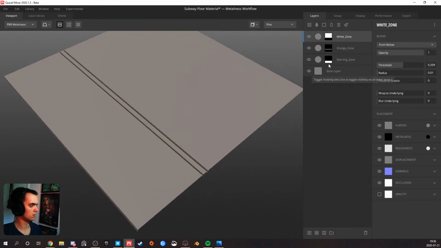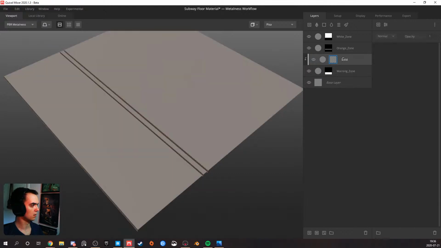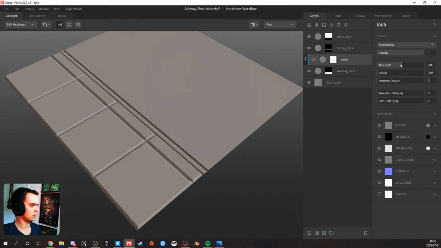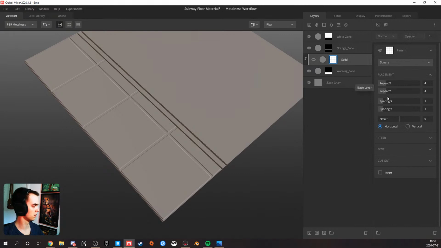Alright, so let's do it with the warning zone. We'll just put it over the tile, where if we tile a little bit up to see it, they're there. Fantastic.